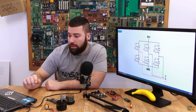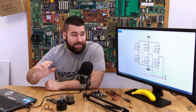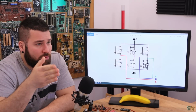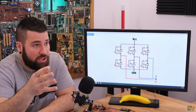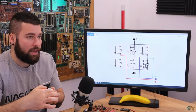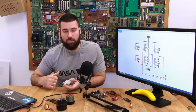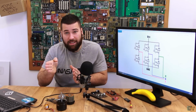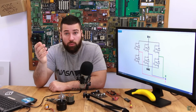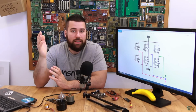The next part is to know the back electromotive force. And why is that important? Well, first of all, because the change from one phase to the other is not random. We can't make it at any given moment. We have to make it exactly when the rotor is in a given position, because otherwise the motor, while spinning to the right, if you don't make the change when it's needed, could start spinning to the other side, to the left, for example, or even get stuck in the same position. So it's very important to make the switch at a very specific moment. And for that we need to know the right position of the rotor. And to detect the position, we could use an encoder or a sensor.